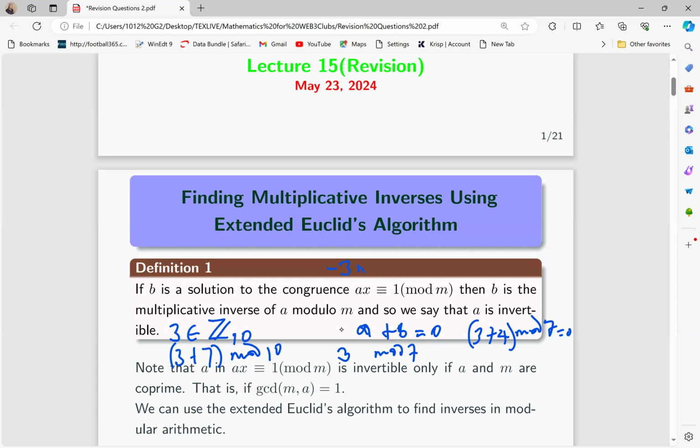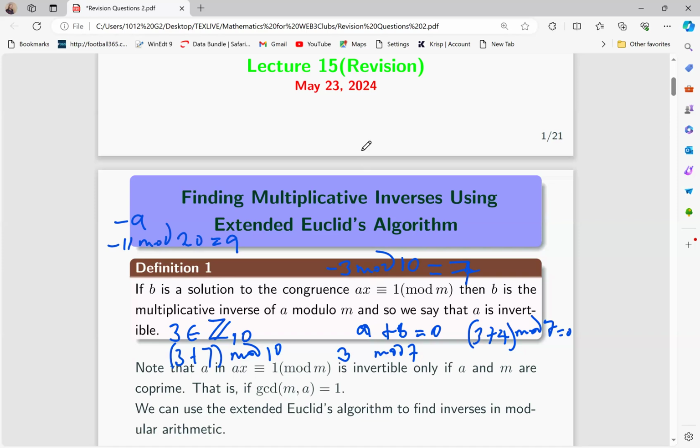If you are asked to find -3 mod 10, it is the same as finding the inverse of 3 mod 10. And we know what the answer is. The answer is 7. So that's how we write additive inverses. The additive inverse of A will be denoted as -A. The additive inverse of 11 mod 20 will be 9. So that is how we do additive inverses.